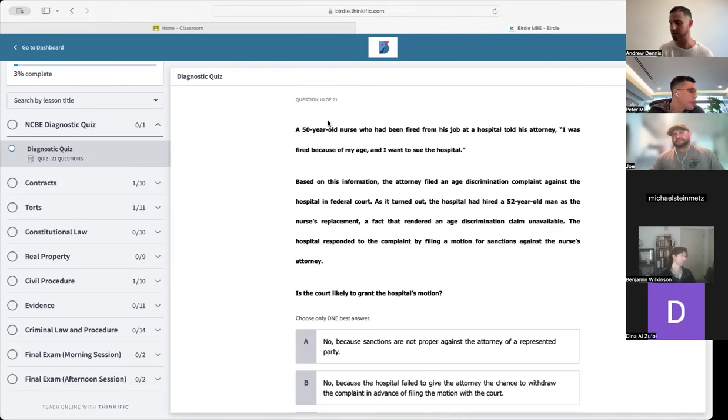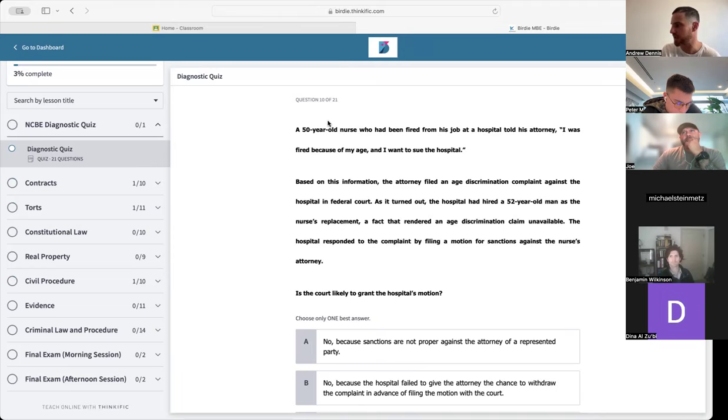Rule 11 is the idea where you can be sanctioned as an attorney if you file a frivolous complaint, or you file a complaint that has no legal backing, right? Like as an attorney, that's Rule 11. And it's important that Rule 11 is for the pleadings, right? For like the original, not for motions, right?